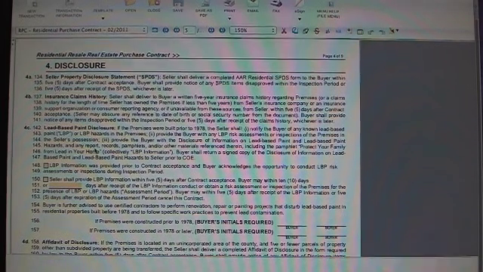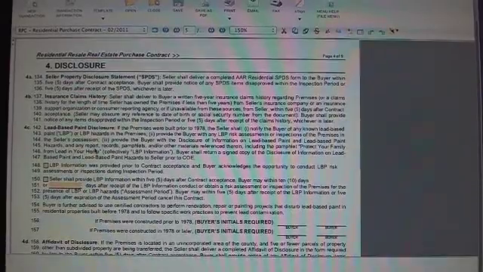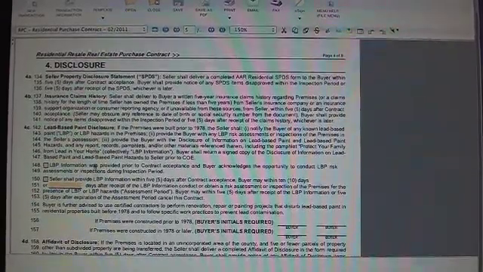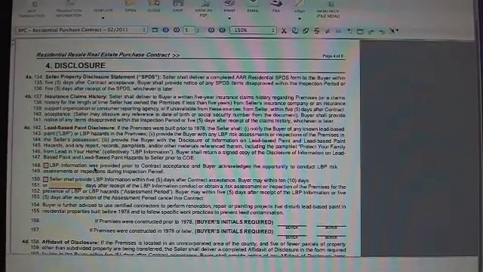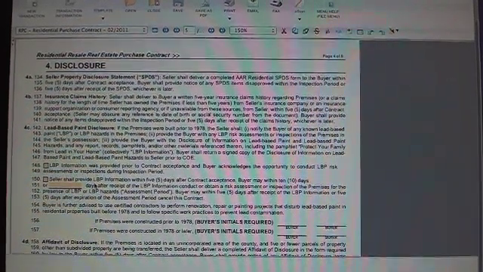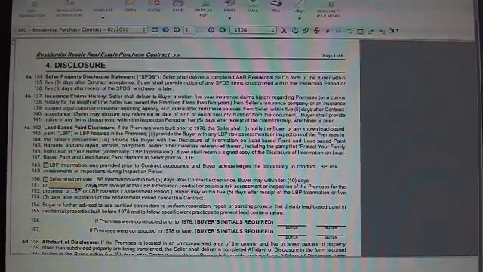Lead-based paint. All right, so if it was built prior to 1978, then there's a couple things that they have a right to. A, they have the information provided through the multiple listing service about the seller's knowledge of any lead-based paint, and the seller can provide their information within 5 days after the acceptance.